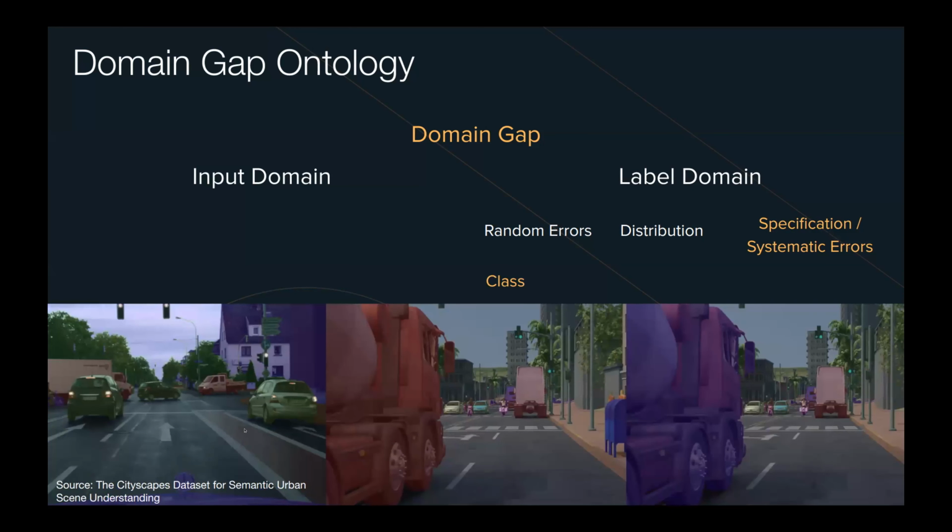When I talk about label specification gaps or systematic errors, if you have systematic errors that are severe enough, it's like having a dataset split into two, labeled with two different label specifications. Look again at the Cityscapes dataset, I'm not sure if you can see those trucks here, both cases are labeled as trucks, so they're different size and shape. But on the right, we have a synthetic dataset where we would also consider this object a truck, but this construction vehicle here, does this fall within the truck class or not? You need to know how you do this in your target domain, because otherwise you just teach your model different things between datasets.